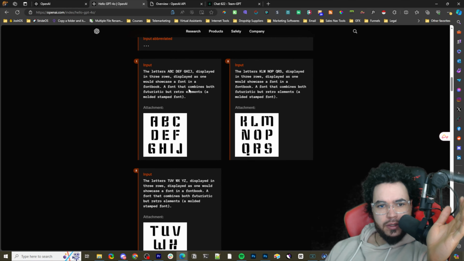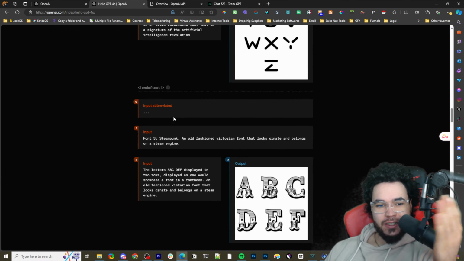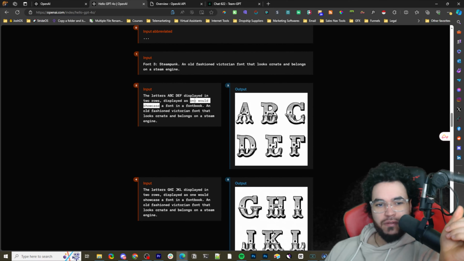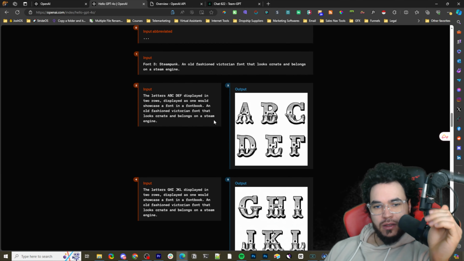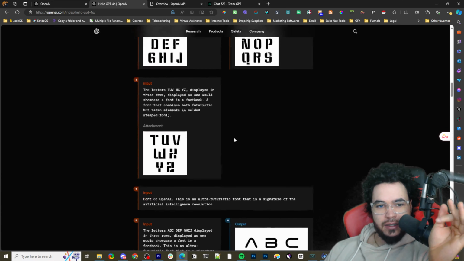I think this is a font that combines both futuristic styles. So it's literally creating fonts right now. It's just giving descriptions and inputs of how the fonts want to be. So A, B, C, D, E, F, displayed in 2 rows, and so on. Old-fashioned Victorian font, we can literally see it here, and it's just insane. It's insane stuff.